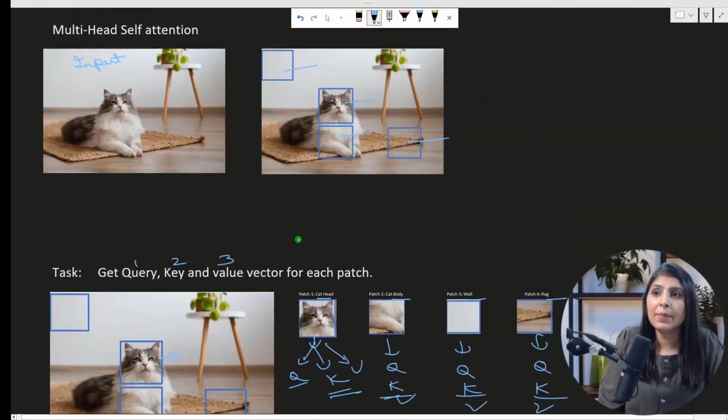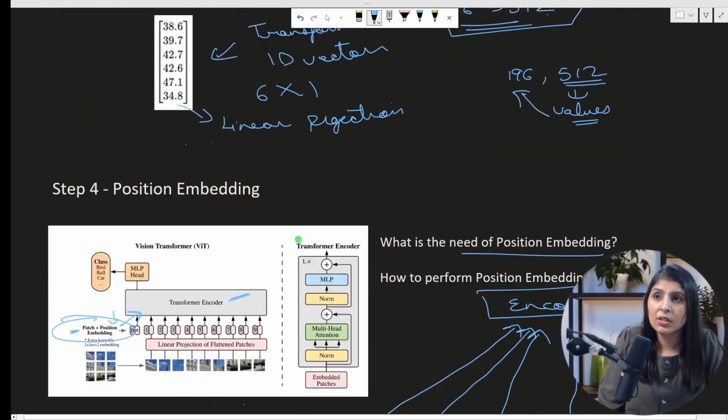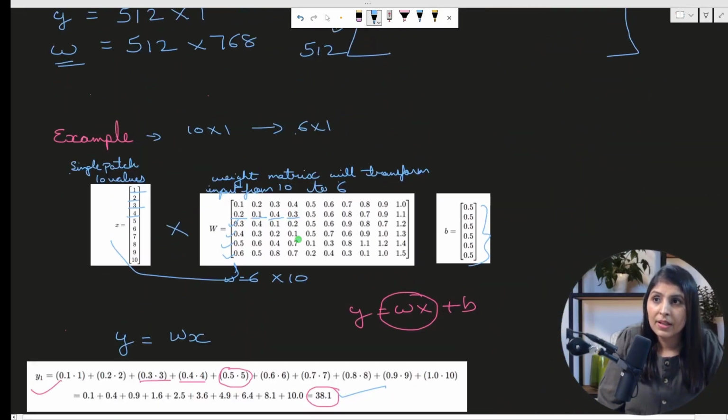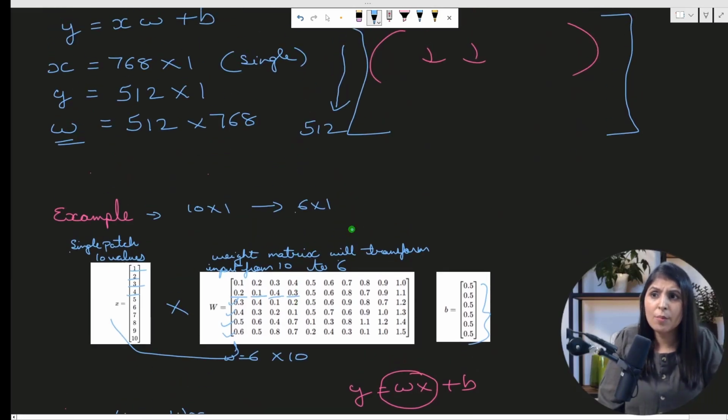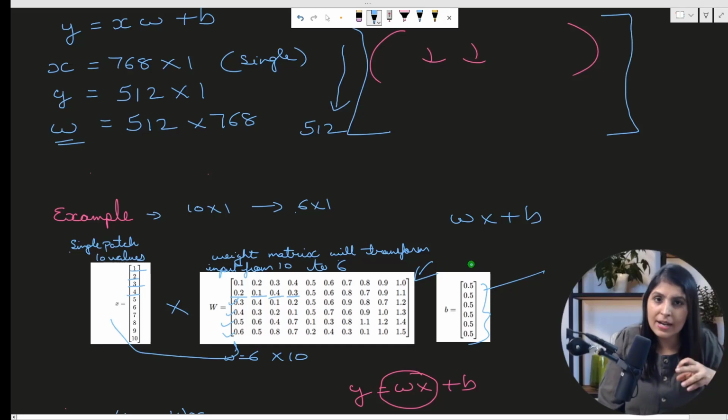So guys, if you remember, here in linear projection, let me go back to the example. See, the same formula we are using over here, Wx plus b. This weight matrix will be learned during the training, and initially we put some random values.